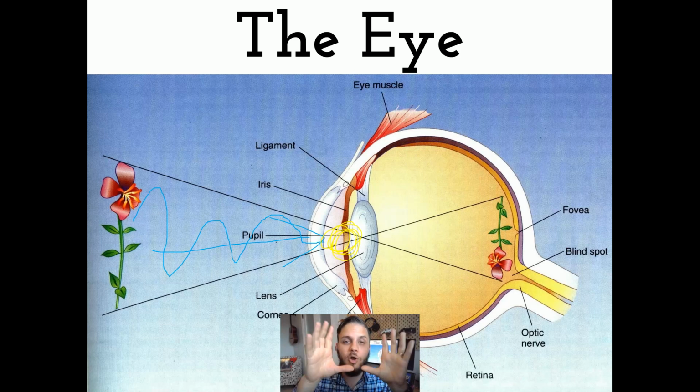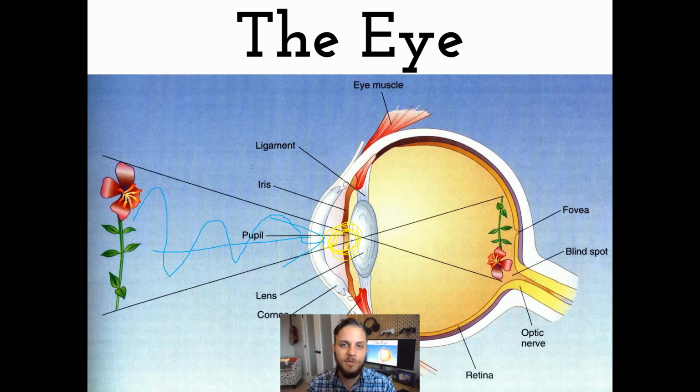Your pupils also open up really wide when you want to collect more information about something or someone you're interested in. One of the ways that we show attraction, even without trying it, is that our pupils get larger. What this means is that if you've got the hots for your friend's boyfriend or girlfriend, no matter how you might try to control that, it won't just be the little hints you drop or the body language you use. Your pupils are going to show that you've got the hots for them. And I trust your buddy and their boyfriend or girlfriend are definitely going to be able to pick up on this stuff.